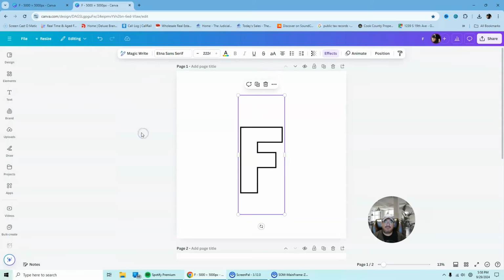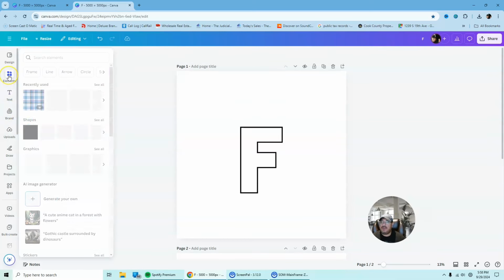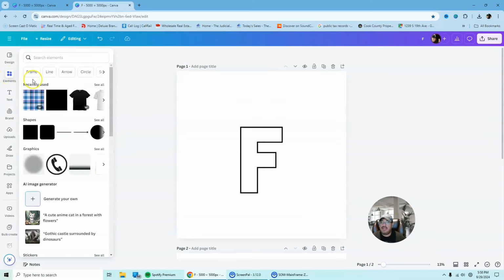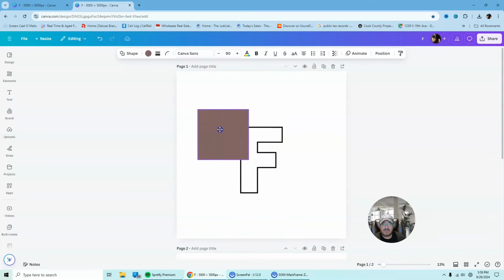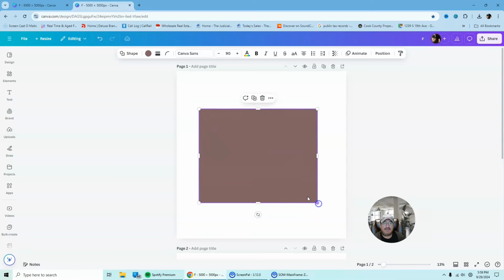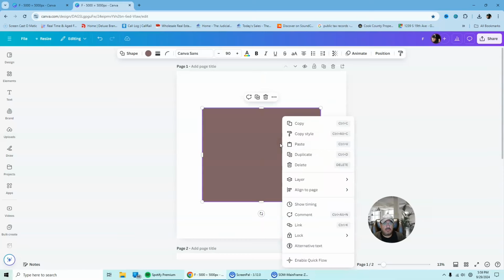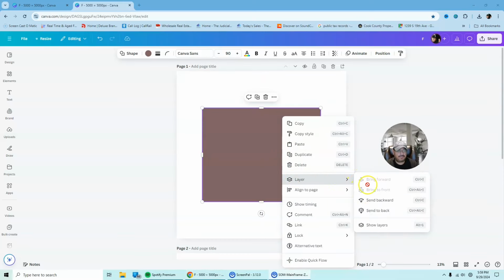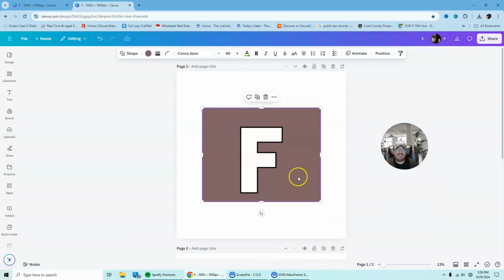There we go. Next we're going to go to our Elements tool, and under Shapes, you're going to select the first shape, click on it. We're just going to grab this shape, bring it down and cover the F. Next thing, we're going to right click, select our layers, and send it to the back.